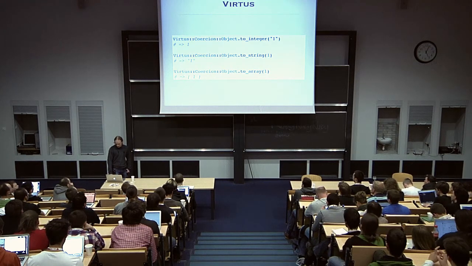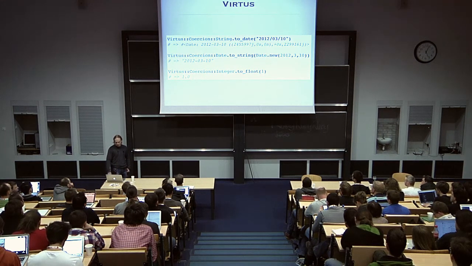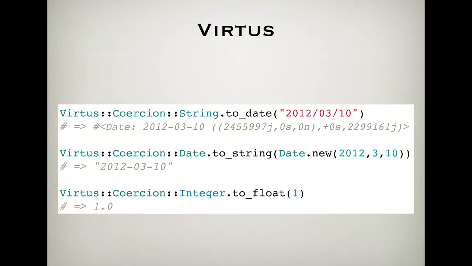And here are a few simple examples. The Object class in coercion is like the default behavior for coercions. And then we have a collection of all different classes that know better how to do things. If you're interested, you can just check out the sources. There's a whole list, fully documented.